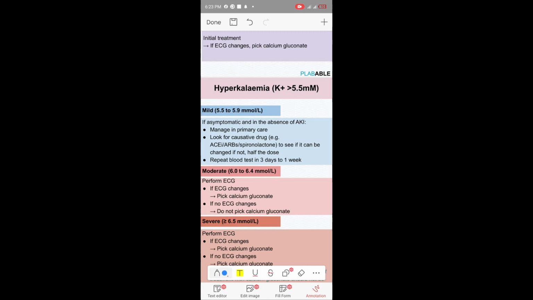So if there are ECG changes of moderate or severe hyperkalemia, you need to give the patient 3 things. You nebulize with Ventolin, you give calcium gluconate, 10 ml of 10% calcium gluconate over 5 to 10 minutes, which is a membrane stabilizing agent. And the third thing, you give the insulin dextrose infusion, because that's going to shift the potassium into the cell. Those are the 3 things you need to give.